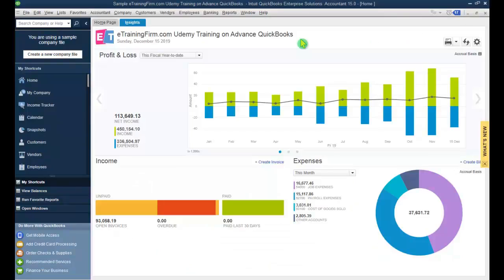Sales order. First of all, we need to have a basic understanding of the difference between a sales order and a sales invoice. A sales order is initiated by a customer who is willing or electing to buy your services or your products.